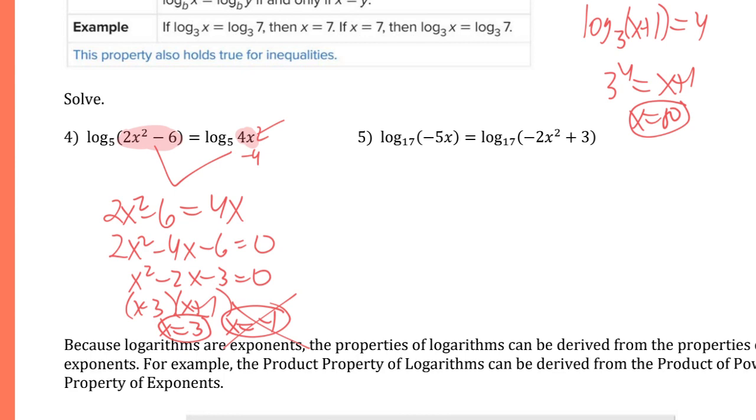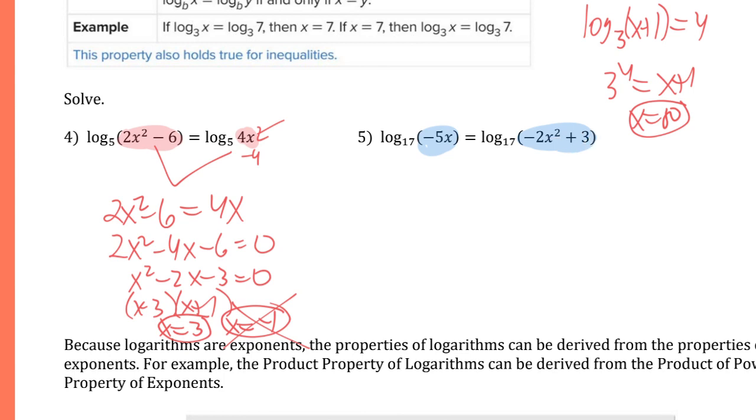So always find the solutions. Sometimes the answer will be both of them, okay? And sometimes it will be just one of them. So be careful to do this as you go. The next one, okay, if you've got just one log on each side, switching forms doesn't make sense, but the property of equality actually does, okay?